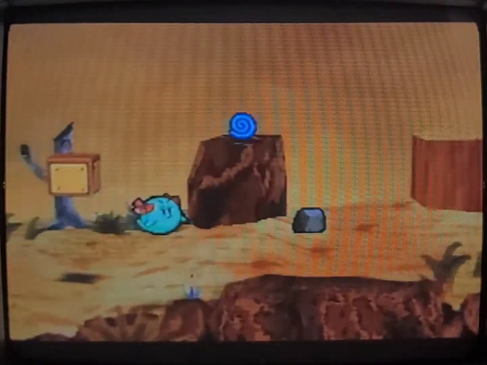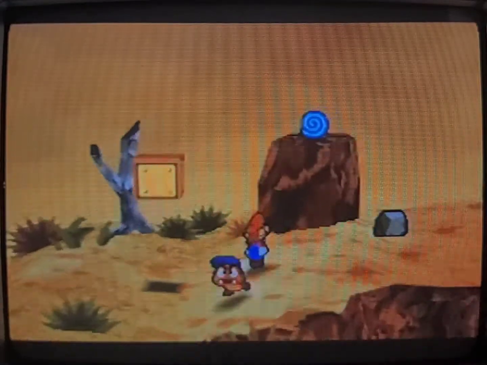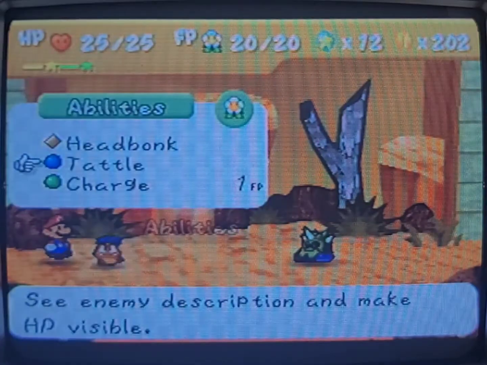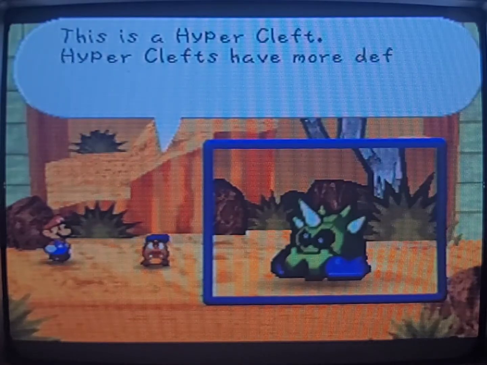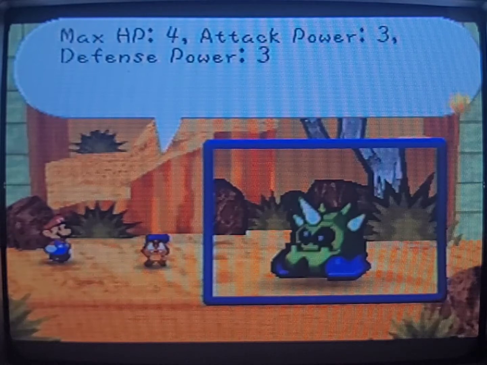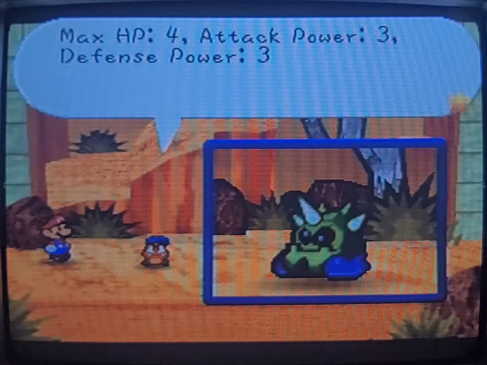Anyways, there's a new item up there, but there's a new enemy over here, so good old Goombario is gonna help us with this! Boom! Okay, no damage, but it was such a satisfying first strike that I don't care. This is a Hyper Cleft. Hyper Clefts have more defense and power than normal Clefts. Max HP is 4, attack power is 3, defense power 3. Yeah, only 1 damage each attack with our hammer.